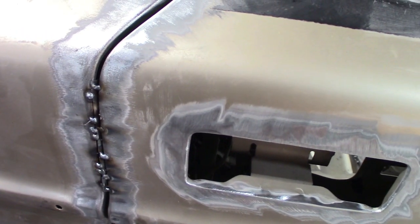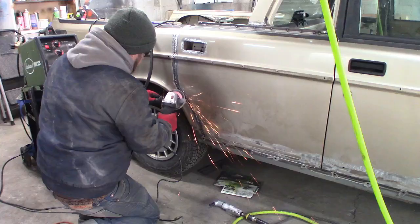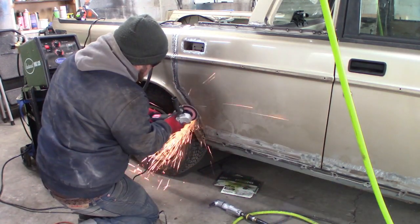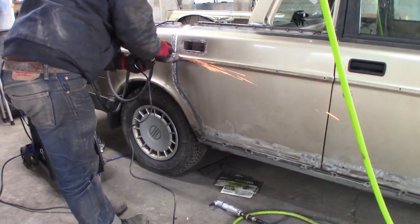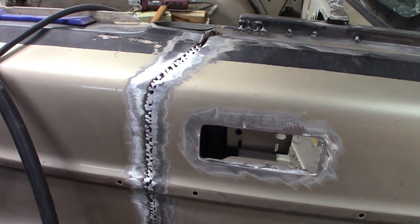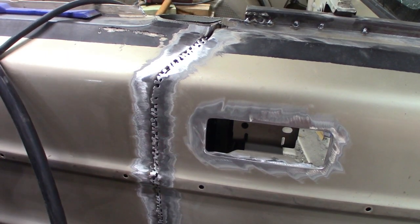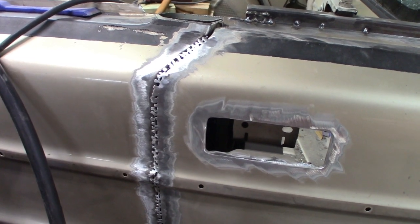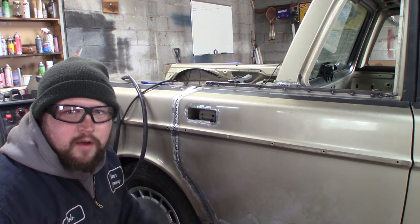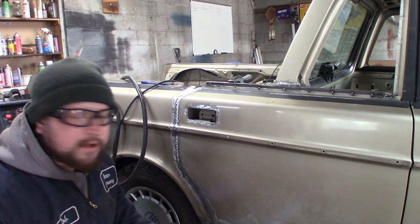So that seems to work fairly well. My welds are terrible, but I'm getting better. Got a grinder after all, so it'll be all right. So I've got the door tacked in here. It's looking fairly decent by my standards. Just got to do some more welding along here to get it all filled in and grind it down. This is my first time really doing bodywork welding, so I think it's going pretty well. I don't weld often, so I'm getting some practice in. It's not totally messed up yet, so we're doing good.